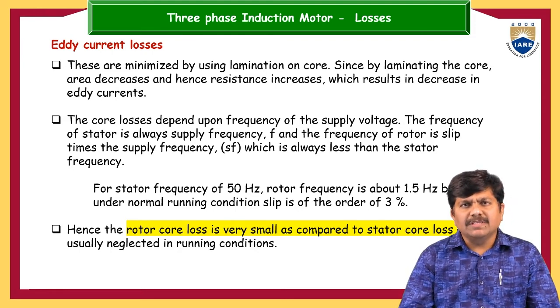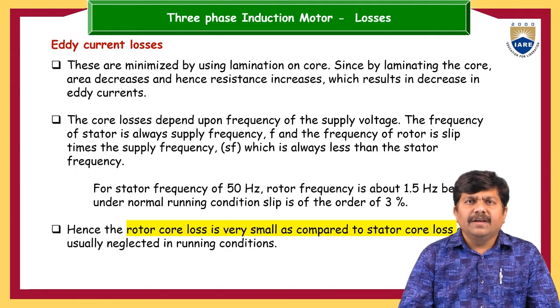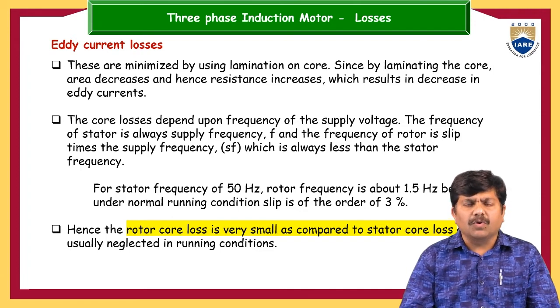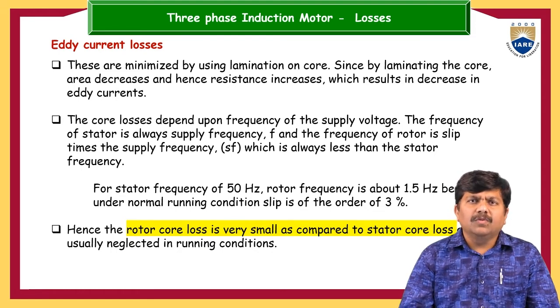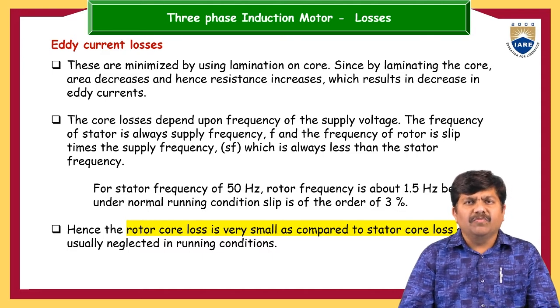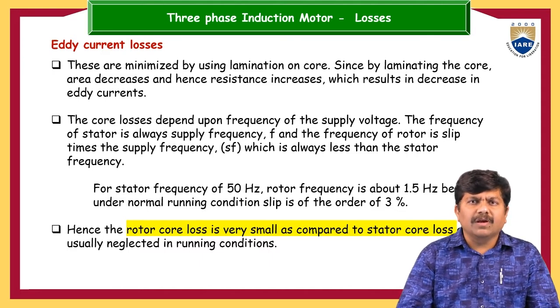As we just discussed, the core losses depend on the frequency. Now these core losses also happen in the stator and also in the rotor. If you are talking about the core losses in the stator segment, the losses are considerable. Why? Because the core loss in the stator frame is directly proportional to the frequency. Frequency is the supply frequency, which is equal to 50 Hz. So considerably, that loss has some finite value.